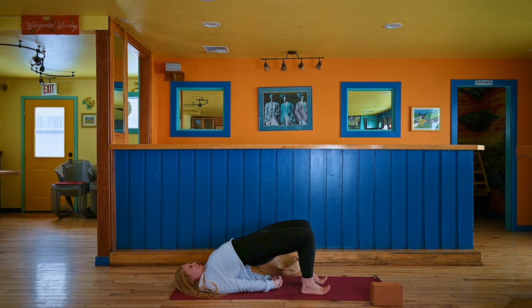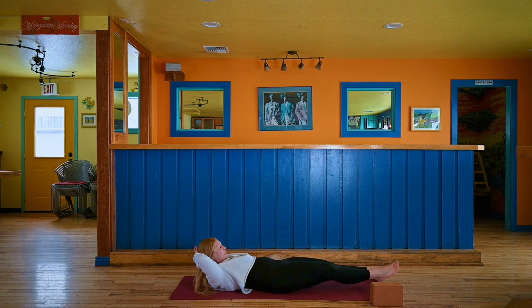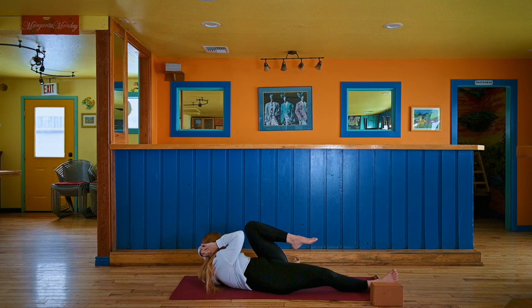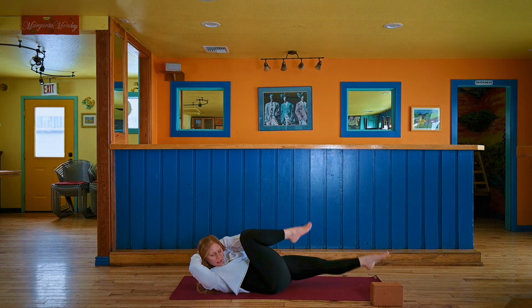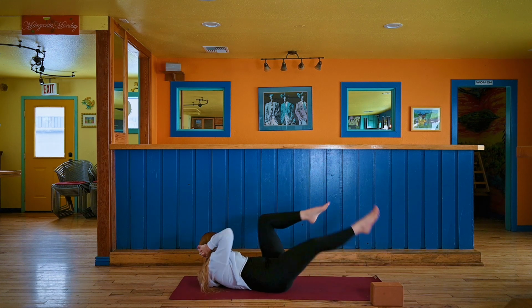You're really feeling into your quads. Lift all 10 toes. Should really feel this at the middle back for 4, 3, 2, and 1. Release your arms, lower your spine down, lengthen your legs out, and bring your hands behind your head. As you bring your hands behind your head, elbows wide, right elbow to left knee, and just bicycle side to side for a moment, straightening the leg just as much as you bend the knee.